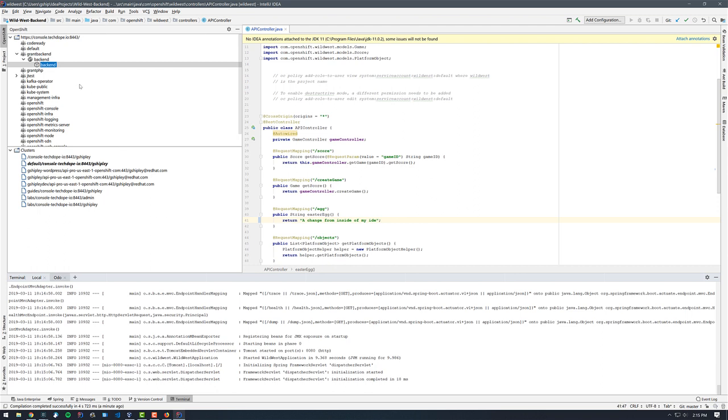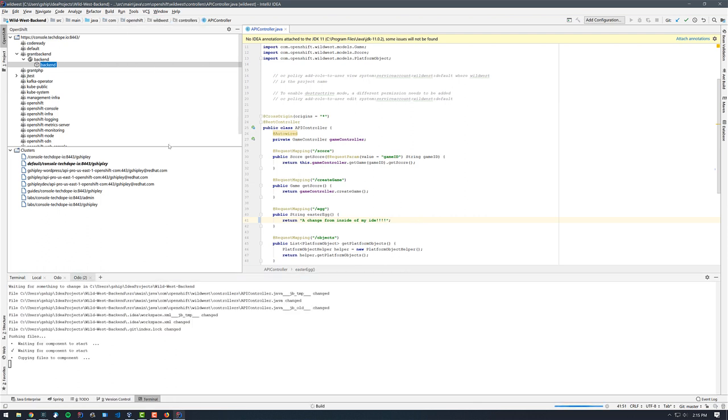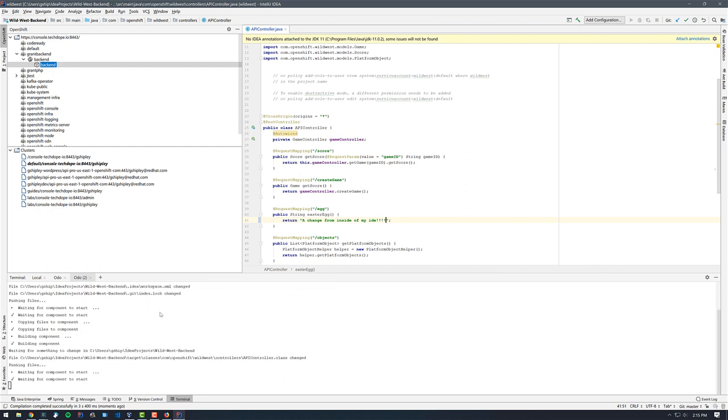So that's pretty awesome. Everything from right inside my IDE, I didn't have to install any command line tools, just using the IntelliJ plugin. The other thing we can do on the backend component is actually watch for changes. And so then I can just start coding and maybe add some exclamation points here, save that, build my project. And the plugin is going to look for any changes on my local system. And when it notices changes or a new build, it's going to push that up to the OpenShift cluster.